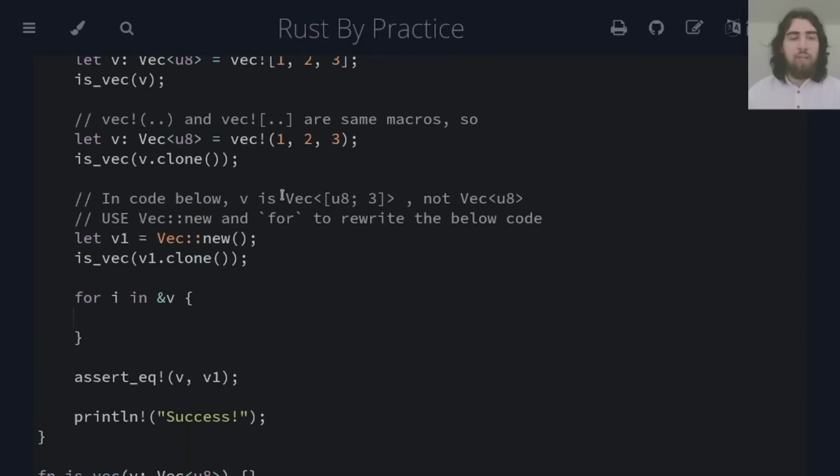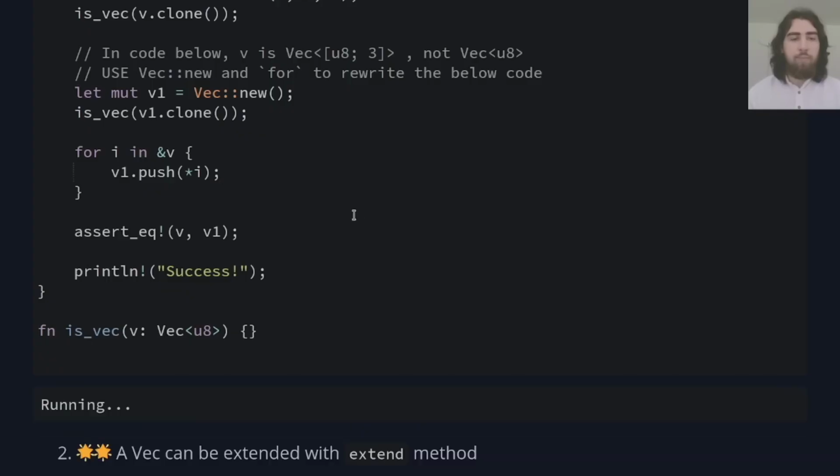Now all we want to do is push all the elements from v into v1. And because we are iterating over references of elements, we have to dereference them. And by the way, we will take a look at that in much greater detail. What we also have to do is make this v1 variable mutable, because when pushing to it, it has to be mutable. All right, let's see.